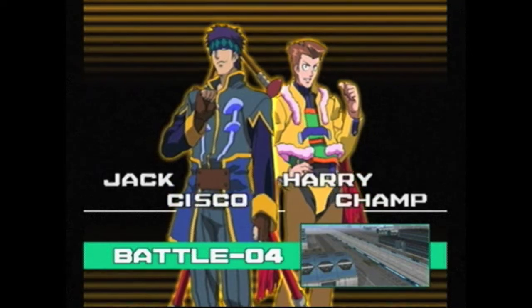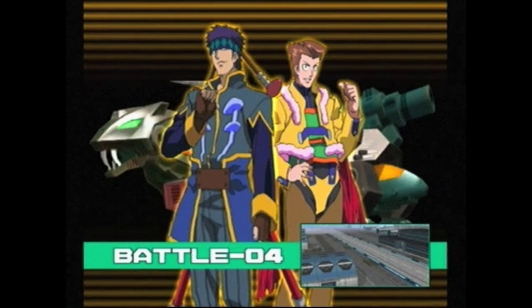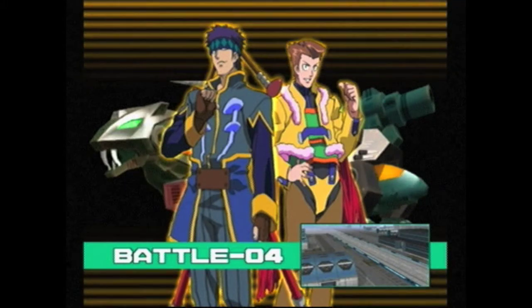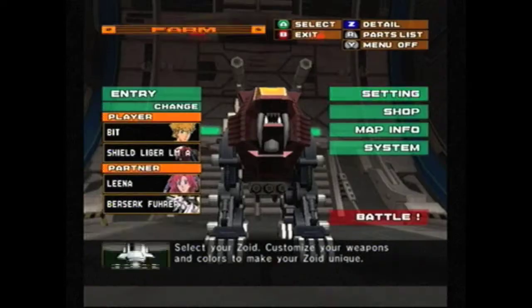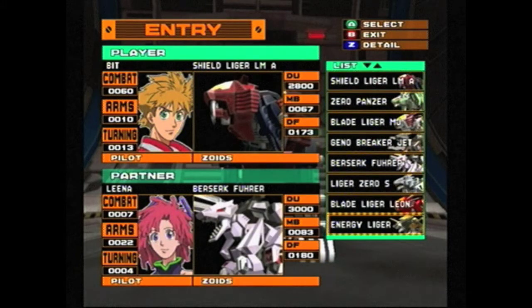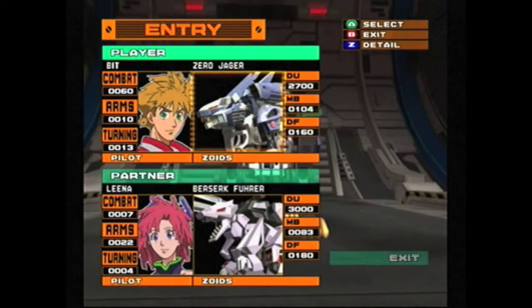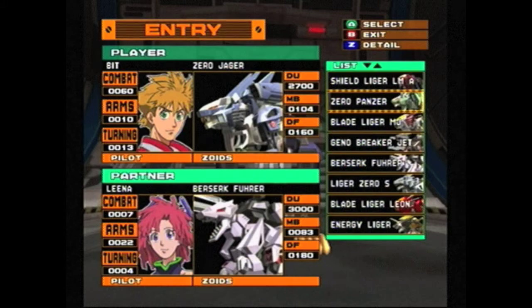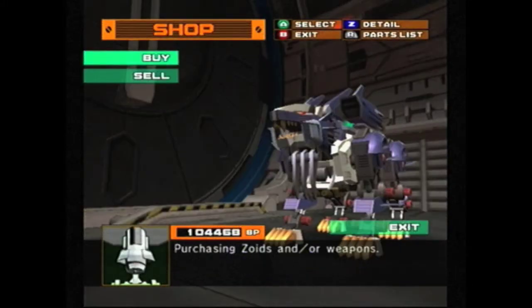Alright, Battle 4 against Jack Sisko and Harry Champ and their Lightning Spikes and Cannon Tortoises. Originally, the first couple times I played this game, I had forgotten that this is an actual fight that takes place during the anime, because I always knew that Harry Champ was the guy with the crap ton of Zoids because he was rich like nobody's business, and Jack Sisko was the guy with the Lightning Spikes. So obviously, to stay true to the anime, I'm going to be using the Zero Jaeger here, and I think I'm going to have Lena still have the Berserk Fury, and she'll be demonstrating that.